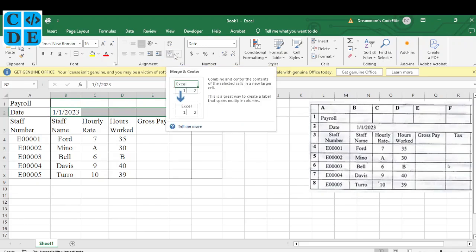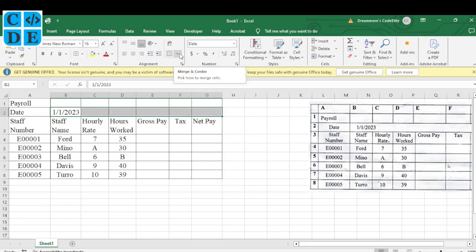Now this is not centralized, okay, so it's more like it is right left aligned. So instead of clicking here on merge and center, you don't choose that option, you click on the tiny arrow there, and then you see merge cells. Okay, and then you're good. But this one moved to the right, so we need to send it to the left.